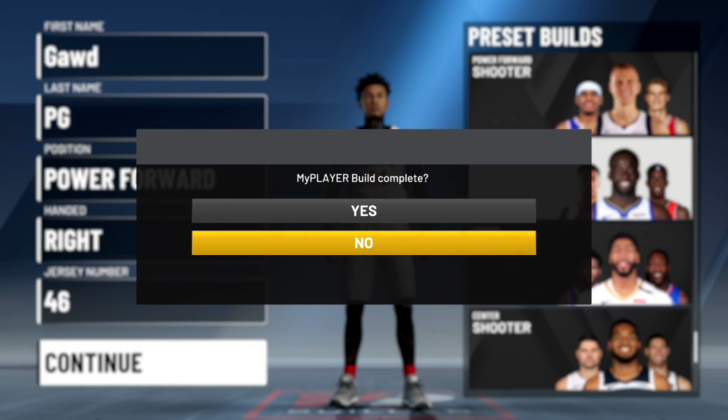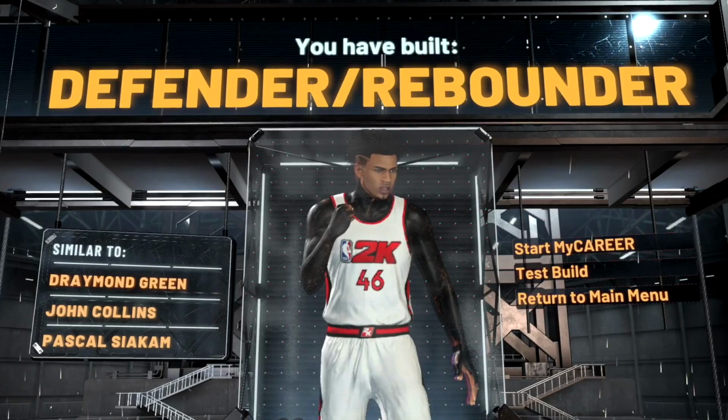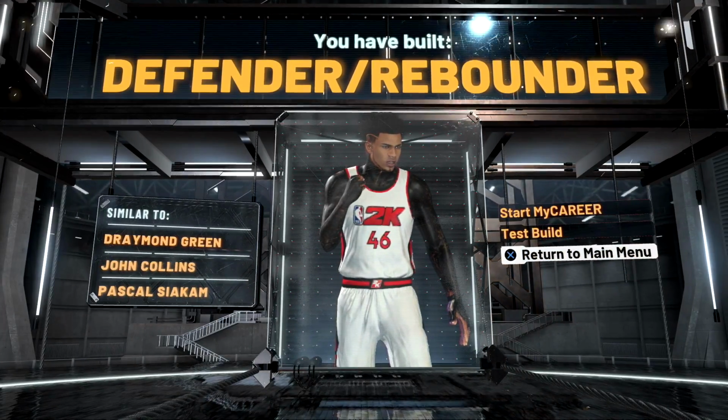My player build complete. Okay, so yes, and look, just straight up, we didn't even build the player there, and we can't edit the build either. So I'm pretty sure this is the only way to actually build a build like this. A way quicker process, I guess you could say. Now, is that result in something good?